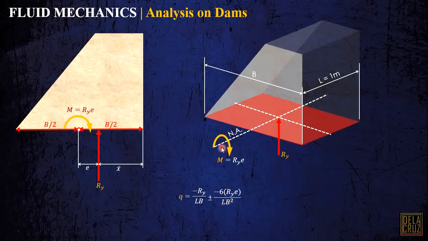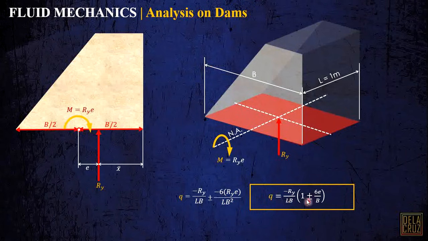So 6 yung moment natin here, yung moment natin dito is Ry times E. B natin dito, okay, so don't misinterpret the formula. BD squared, ang squared natin sa formula is yung parallel sa moment. Ito yung moment natin, parallel sa B. So yung B yung mag-squared dyan. Okay, so rearrange that one. Ito yung formula na ginamit natin lately. Okay? So this one is when E is B over 6.